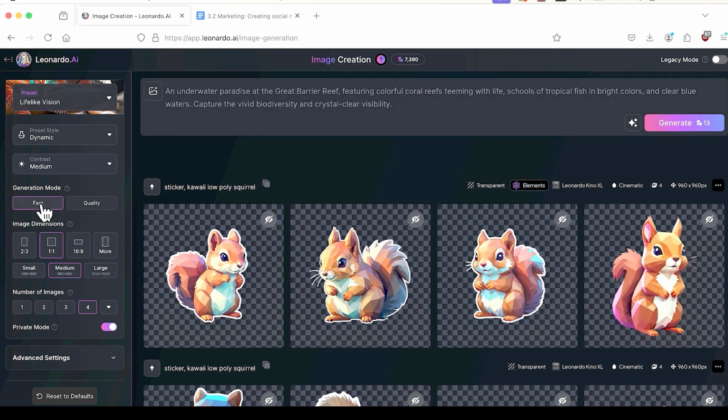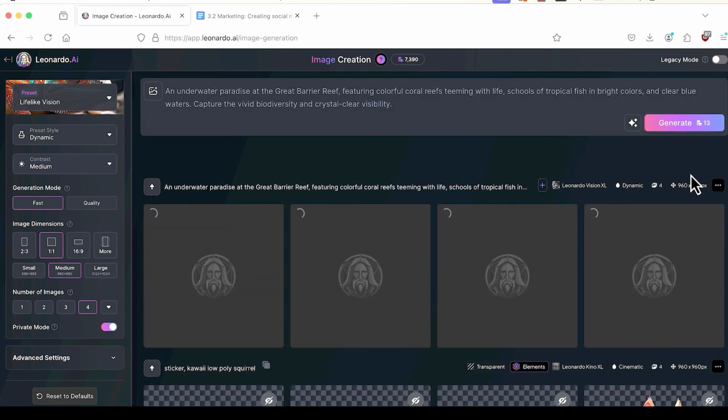Choose between fast and quality generation modes. For Instagram posts, select square aspect ratio. And for my work, I'll stick to 4 generated images. Let's click Generate to see the first results.